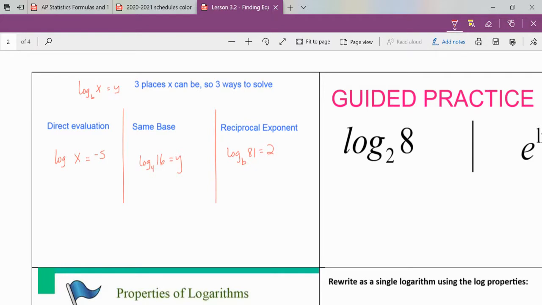properties. So honestly, with this first one, I'd probably just make that a base 10, and then I could just do the looping method. Make that 10 to the negative 5 equals x. And negative exponent means bring it down to the bottom. And then this would be 1 over 1, 2, 3, 4, 5, 0. So 1 over 100,000.